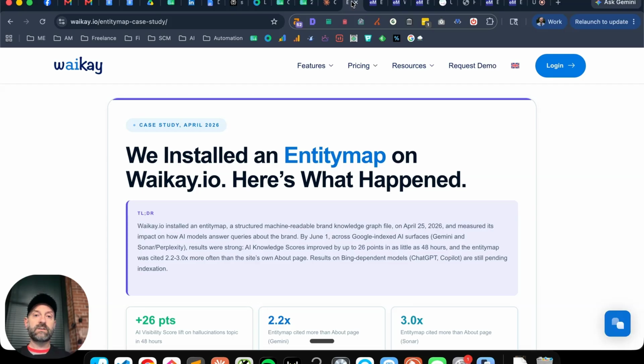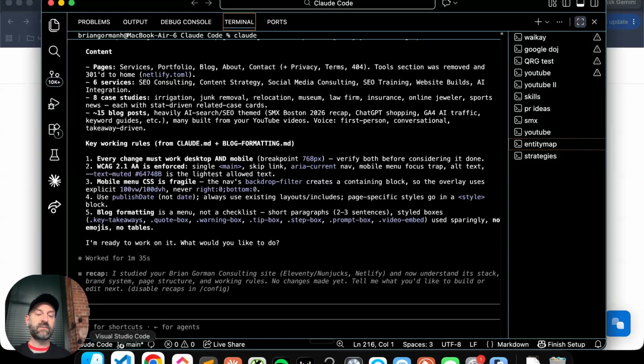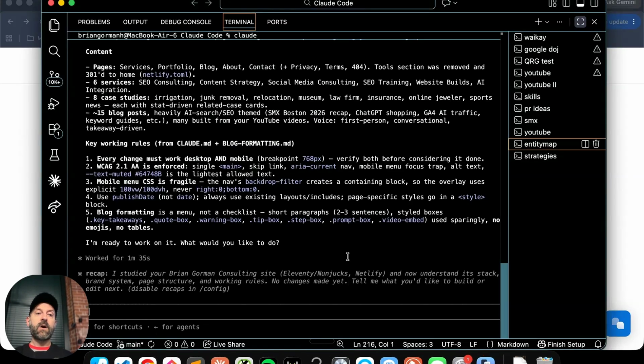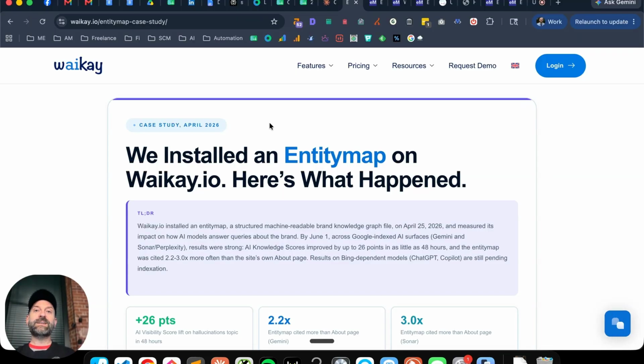Okay, so this is exactly what I did. I wanted Claude Code to have all the right information, so I'll just show you the session. All I've got in here, by the way, looks like I've had all this conversation. This is just information about my website, and I just wanted to get that out of the way. This may not be the most scientific way to do things, but this is how I like to do it. I wanted Claude Code to see all of these pages.